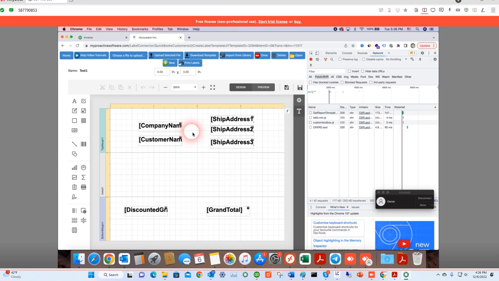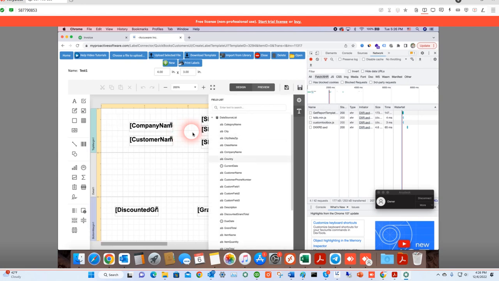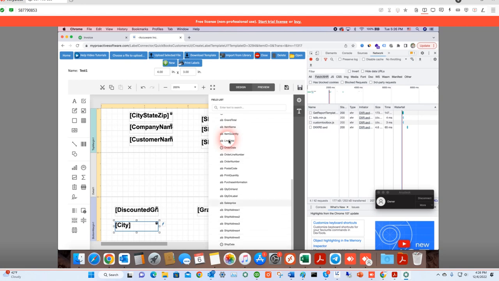I mean, they used to work too. When I talk about address, it's not only ship address 1, 2, 3, but also the city and state field. Right. I just want to make sure that we don't miss that. I'm not sure. I think we were told that city, state, and zip was going to be phased out from them. So we might have to do that separately as city and state, and then postal code. But let's not, before you add, again, I don't want to add too many variables to it yet.